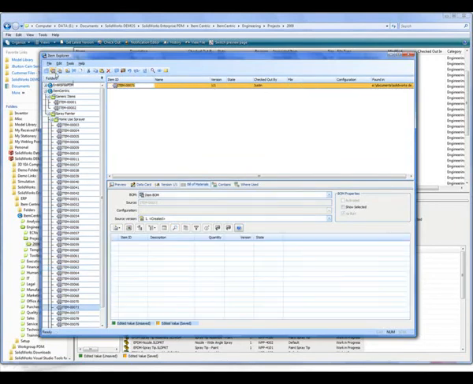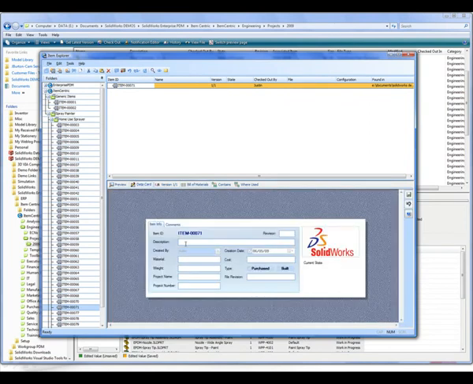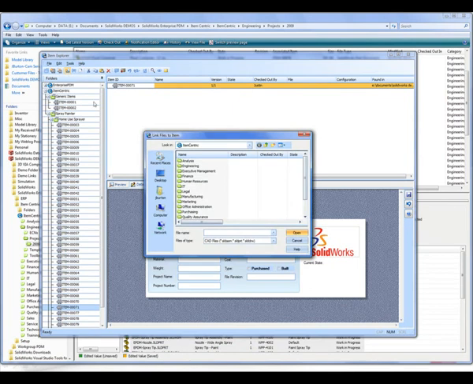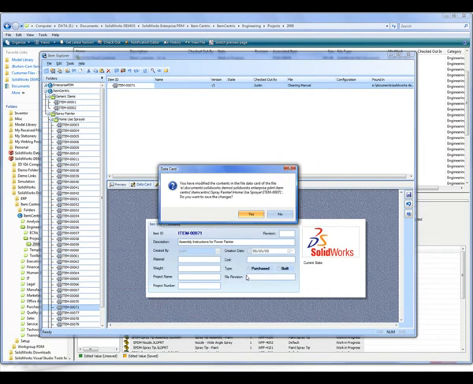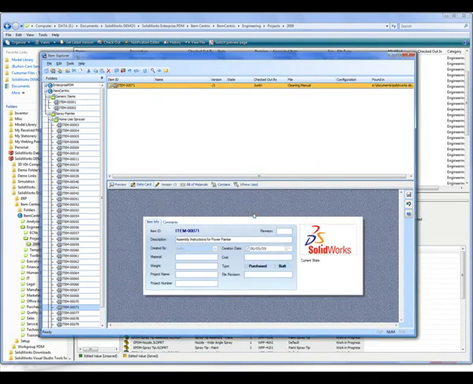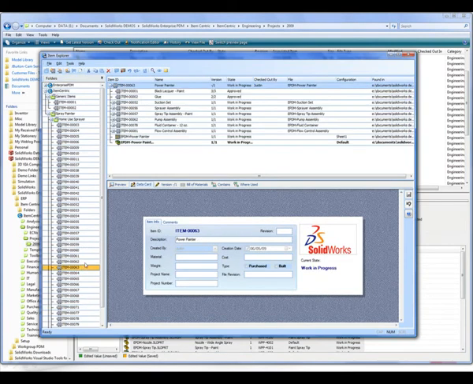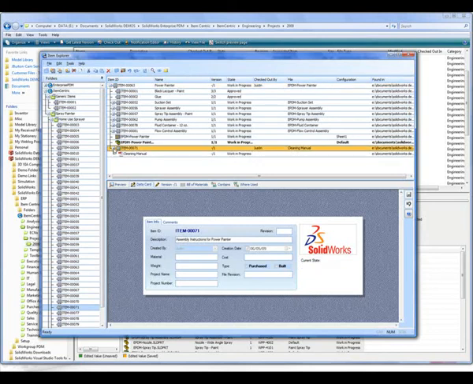We also want to add a document. This time it's a PDF file of assembly instructions and also a cleaning manual to be packaged with our final product. To associate this item to the actual cleaning instructions and assembly instructions themselves, we can simply browse our File Explorer to find the document, and Enterprise will associate that now with this item. Again, using the simple drag and drop process, we can take our newly created item, referencing the PDF file, and associate it to our Power Painter product definition.